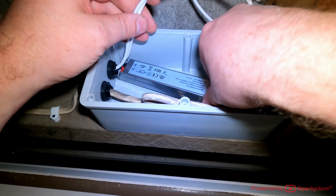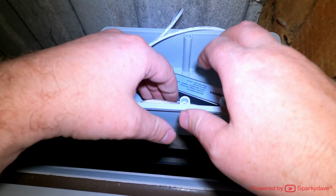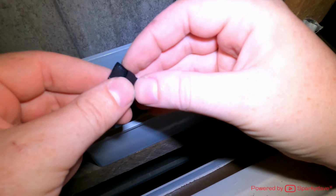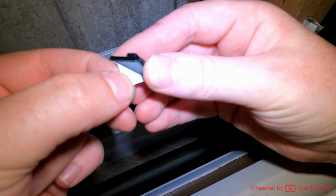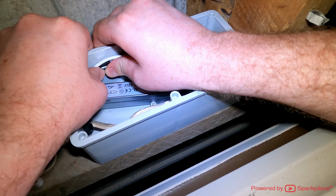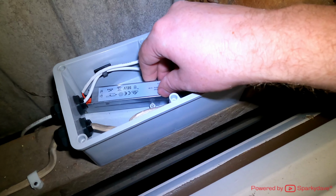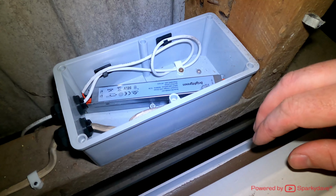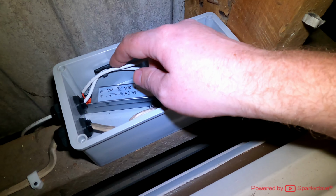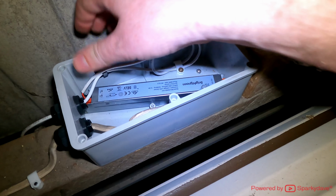What I really want to do is get these cables away from the unit. If it gets hot, then it's not going to damage the cables at all. Chuck a couple of these cable mounts in. The reason I chuck these in is just to mitigate any heat damage. Although these drivers don't put out much, it'll just prolong the life of the cable. These clips over time will fall off, especially if it does heat up in this case, but she'll be right.